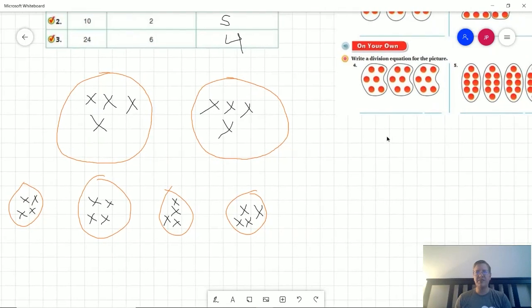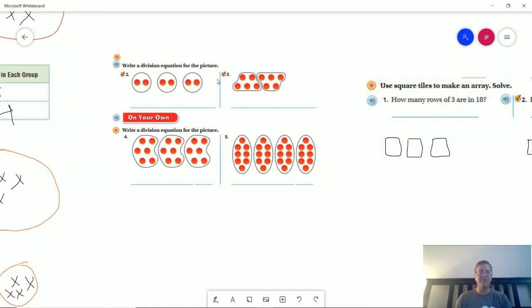We will also get to see something like this with them already drawn out for us. So we have 3 groups of 2. And so what we would do for this problem is to go ahead and write the total number of counters that we're working with first. And then usually what I suggest is to divide by the number of groups, but I always tell students they can choose which one that they would like to do. So I'm going to do 6 total counters divided by 3 groups equals 2 counters in each group. For this one, we would have 10 counters divided by 2 groups equals 5 counters in each group.